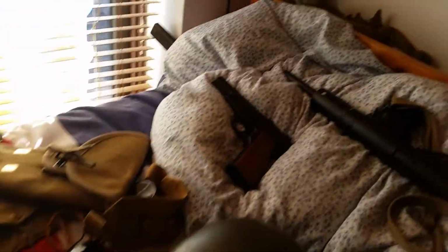Next item is one of the main ones. I have a thing about this, which I'll say to you in a second, which is a bit of sad news about this lovely item of mine. Well, now sort of mine, it was my dad's. Lee Enfield number 1 Mark III.